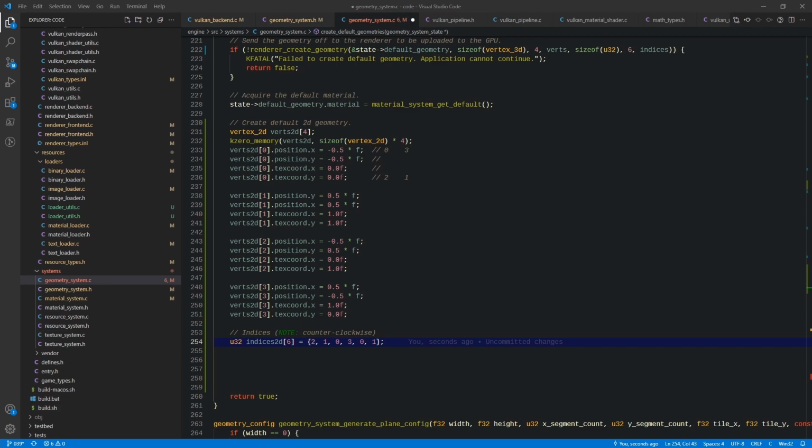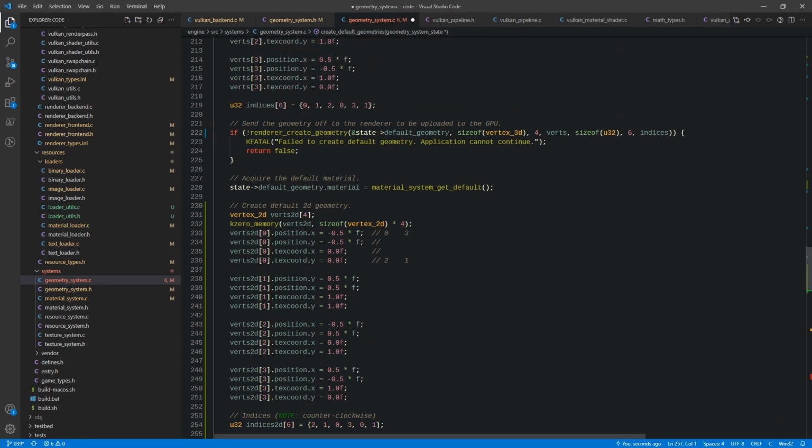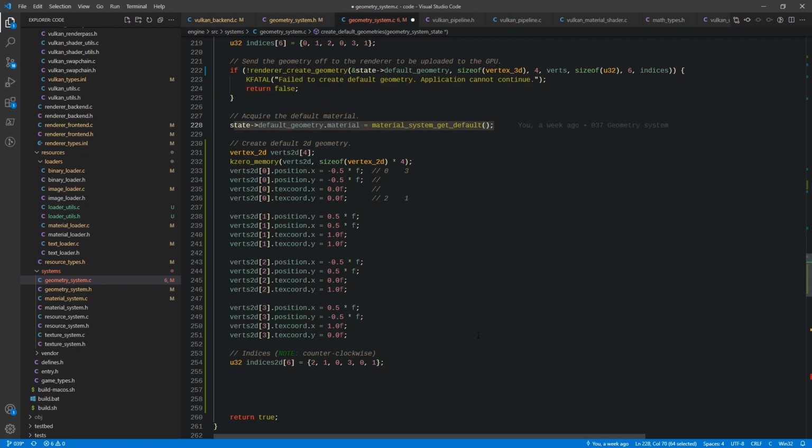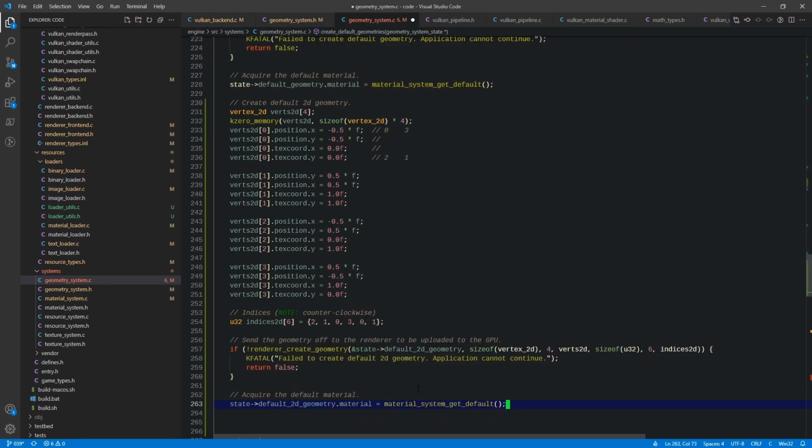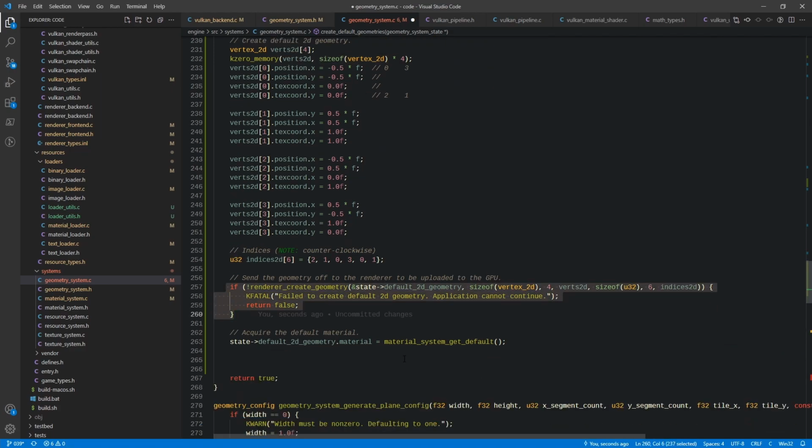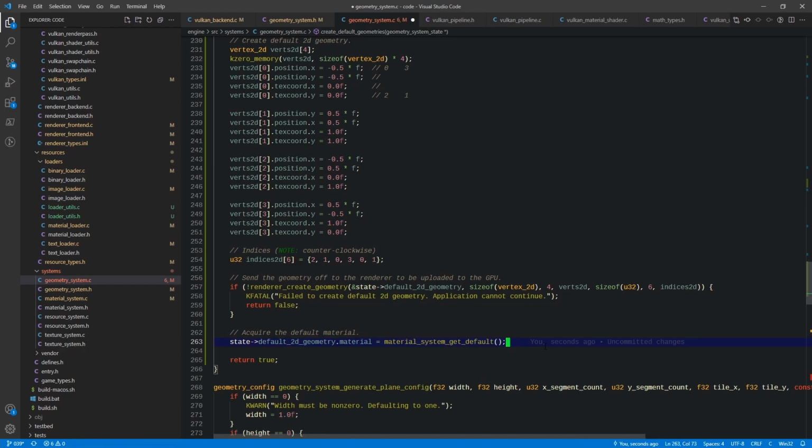and then we'll go ahead and pretty much repeat the steps that we do up here where we get the geometry created and set the material. We're going to do the same thing where we create the geometry, this time passing a size of vertex 2D and U32. Obviously bleat about it if it returns false, and then we're going to go ahead and get the default material for this. We're also just going to use the default material in the system. This is probably something we're going to actually wind up having to change because that's a world material, but at least for now we're not actually going to wind up needing that.